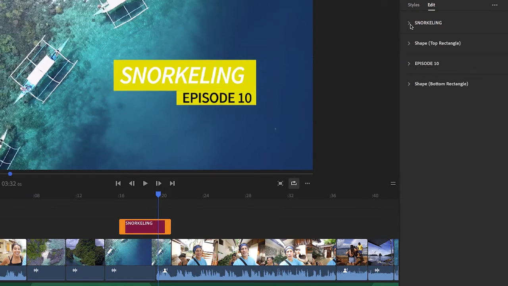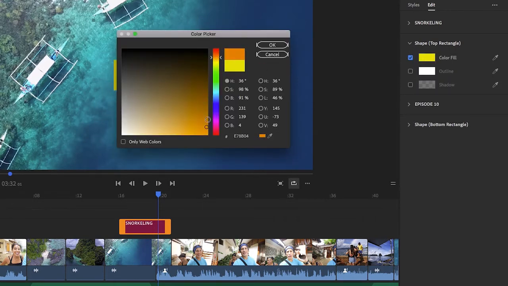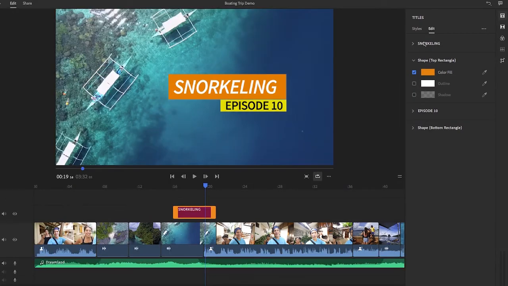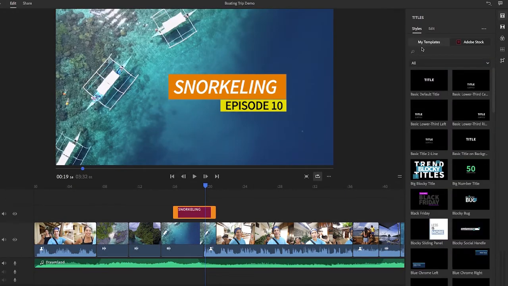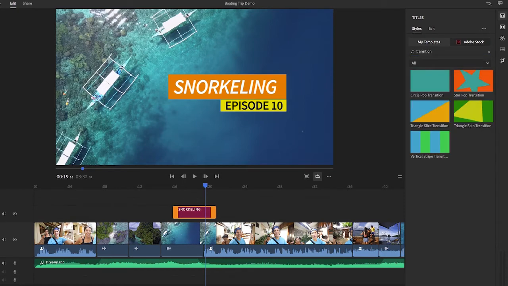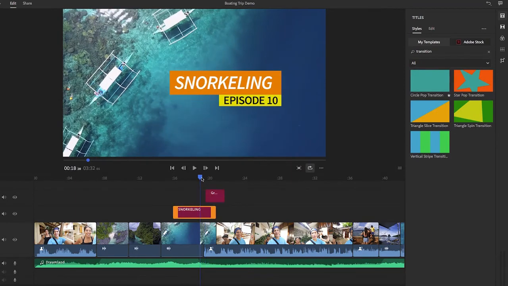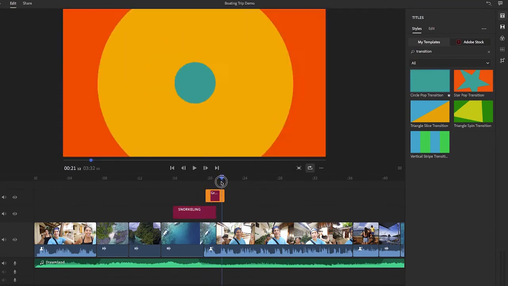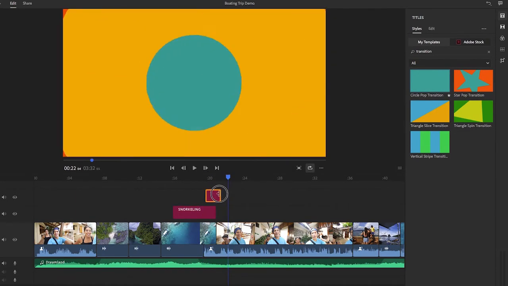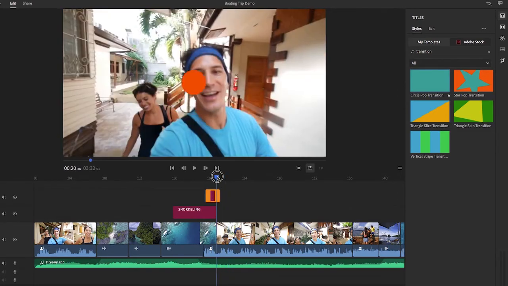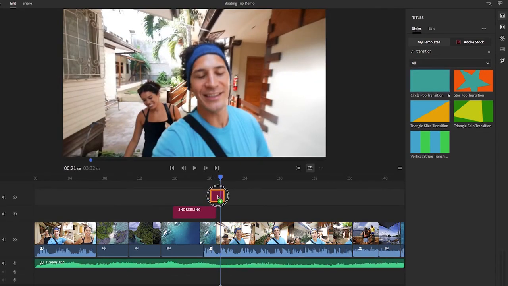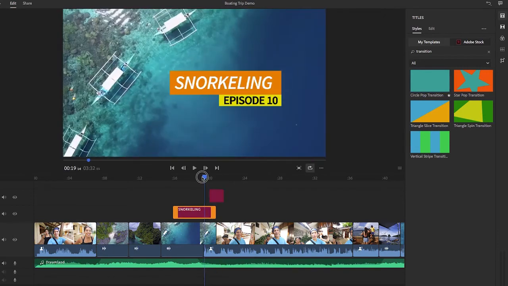So if there's a background shape, such as a rectangle, you can change the color parameters of that element to match your own branding. And of course, there's more than just title templates available in Rush. You will also find elements and colorful transitions, which you can drag into your timeline and modify the colors to fit your branding. So with Rush, you really have a ton of flexibility when it comes to title and motion graphics. You can choose from hundreds of professionally designed templates, which are fully customizable, so you can really make them your own.